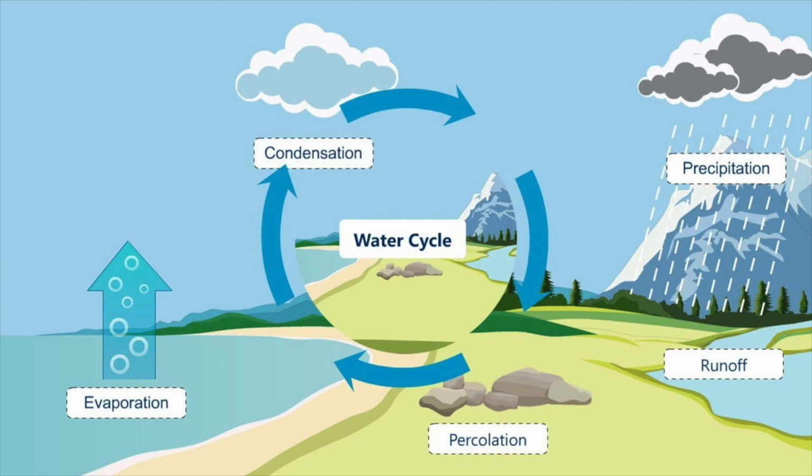The atmosphere is sometimes called a superhighway. A superhighway in the sky that allows water to travel throughout Earth in the form of precipitation. That's called the water cycle, the continuous movement of water within Earth's atmosphere. I just said the word precipitation. Do you know what precipitation is, or do you know a type of precipitation? Precipitation is when water is released back into Earth as rain, snow, hail, any type of water.